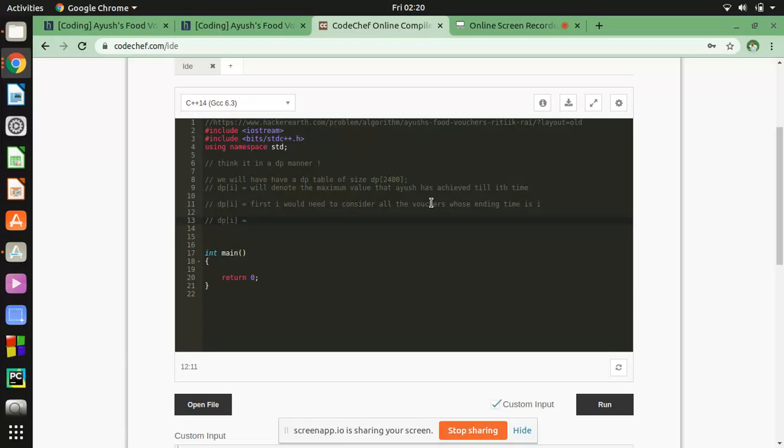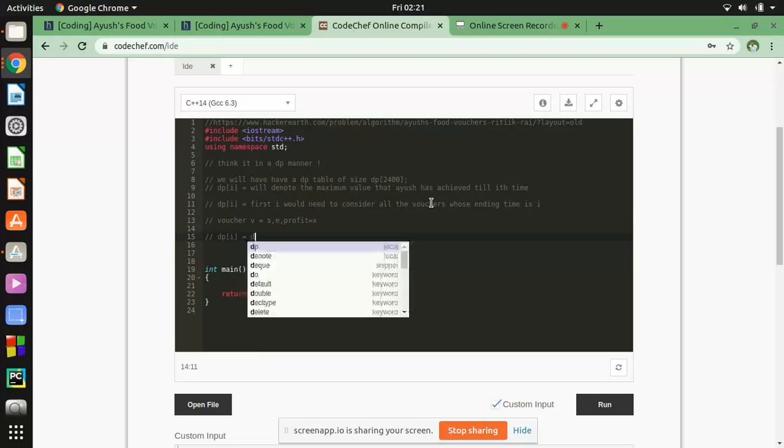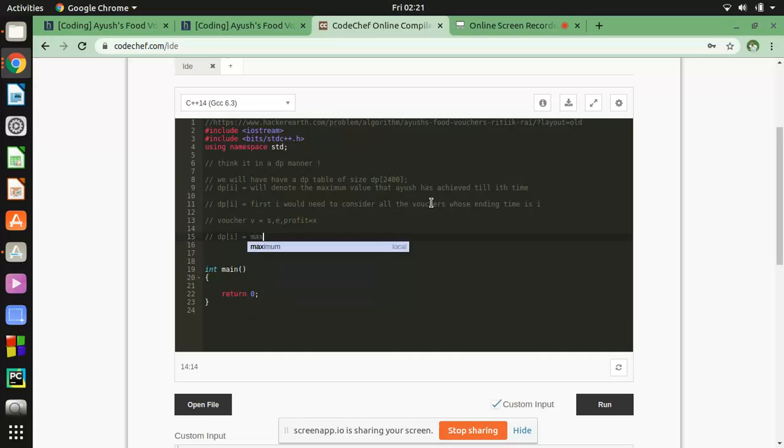So what would my dp of i be if a certain voucher comes? This is the voucher V. Its starting time is S, ending time is E, and it's giving me a profit of X. So what would be my dp of E? It would be a maximum, and I will explain why I am taking the maximum, because there can be multiple jobs ending at the same time.